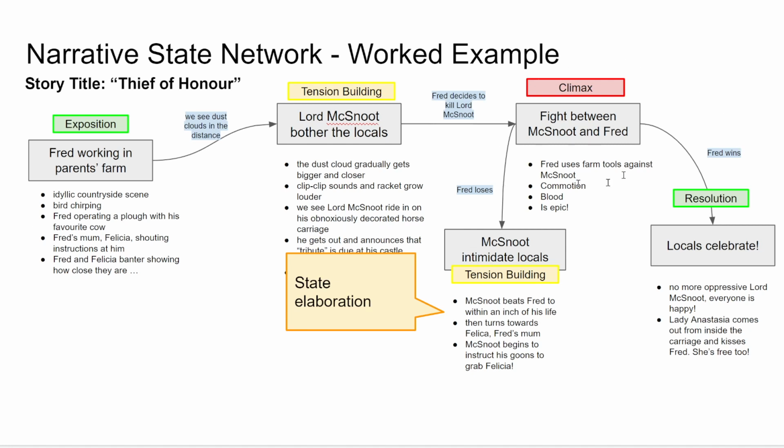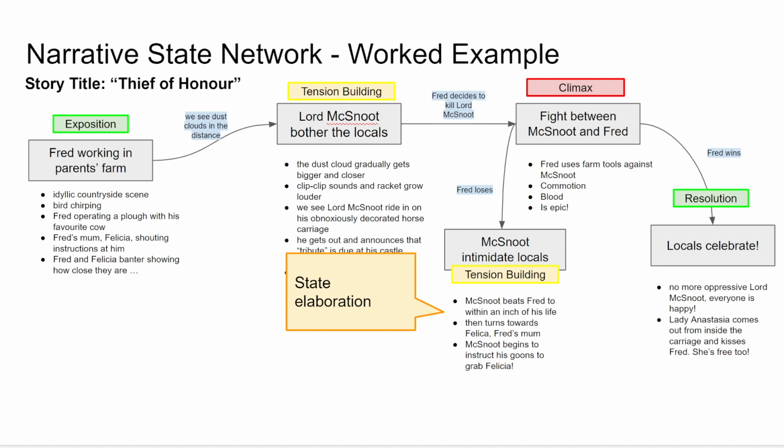In this case it's not really as direct, because Fred winning or losing has more to do with how well Fred fights. So the choice there isn't exactly a yes or no choice. Sometimes it's, am I good enough at fighting? But the point is that there's not just one deterministic line. Different people experience different things.